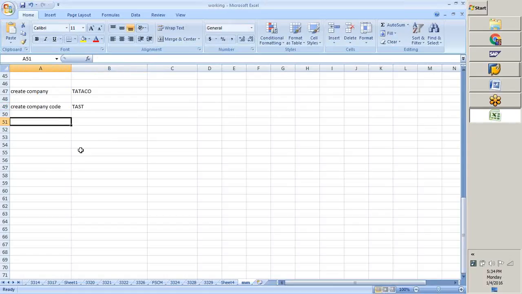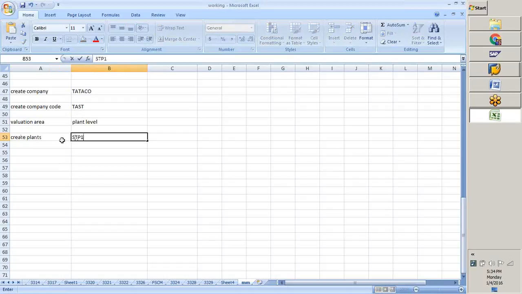Next one, you have maintained a valuation area. Valuation area you have maintained at plant level. Next one is you have created plants. One plant is STP1, another plant is STP2. Two plants you have created.